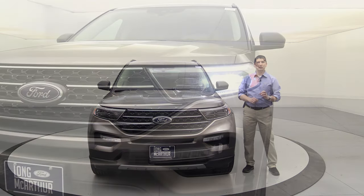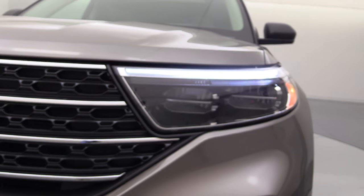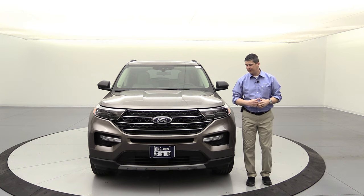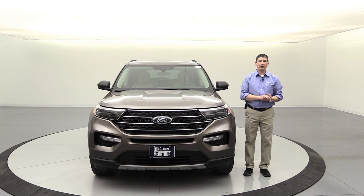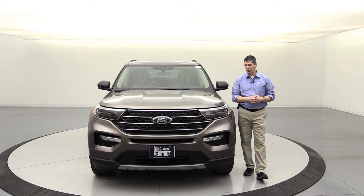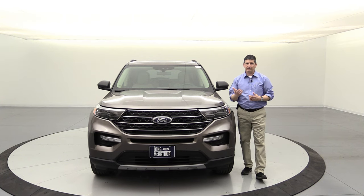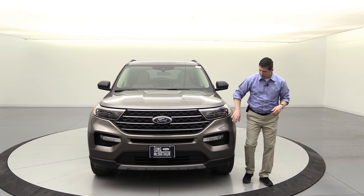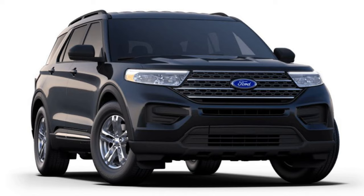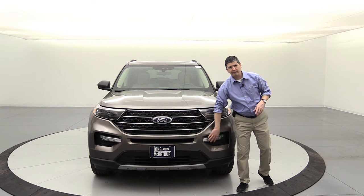You have LED headlights — low beam and high beam LEDs — with LED signature lighting on the XLT, which is the bar above the headlights. Auto headlights turn on in the dark and off when it gets light. As part of Co-Pilot 360, you also get auto high beams, which can be activated or deactivated in lighting settings. Note that LED fog lights are not standard on all XLTs — the base XLT will have that area filled in with molded-in black.